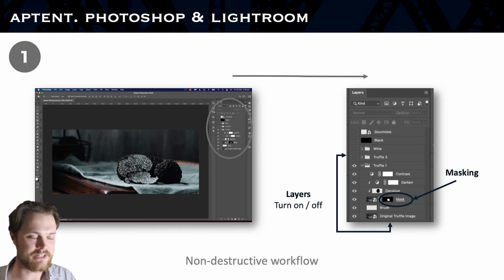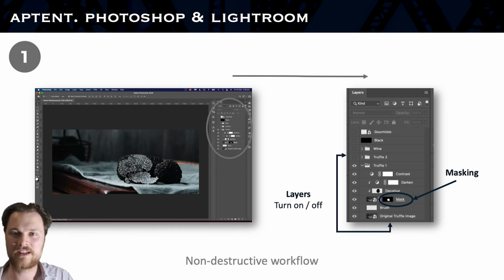Another example is not cropping. Pretty much a non-destructive workflow is a short and abridged way of saying we want to be able to undo the steps that we've done really easily. And you'll see in many use cases why that's necessary. Also just to preserve the original image, which is also important. But yeah, also doing stuff like masking, and maybe you've used Photoshop before and you're like, oh, I hate masking, I don't mask, I can do it in other ways, but trust me, once you learn how to mask, it'll be your best friend.